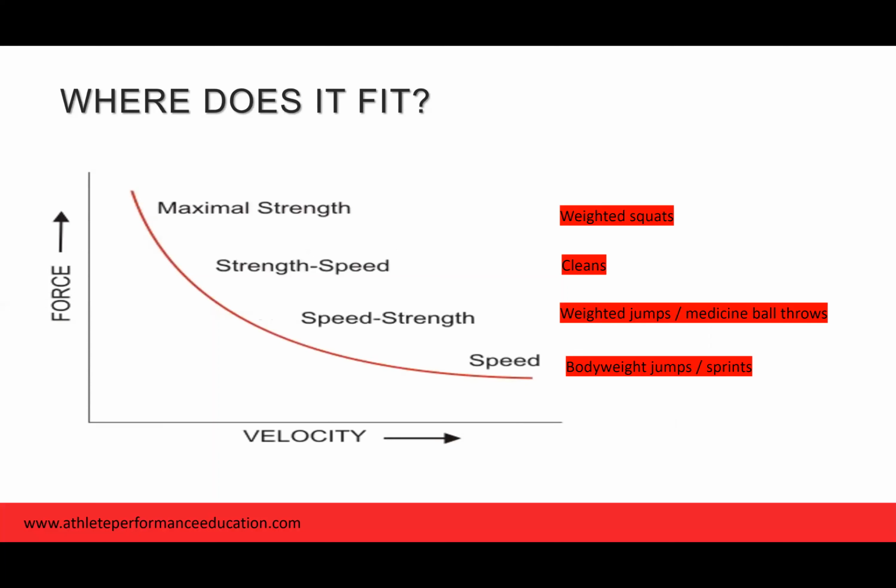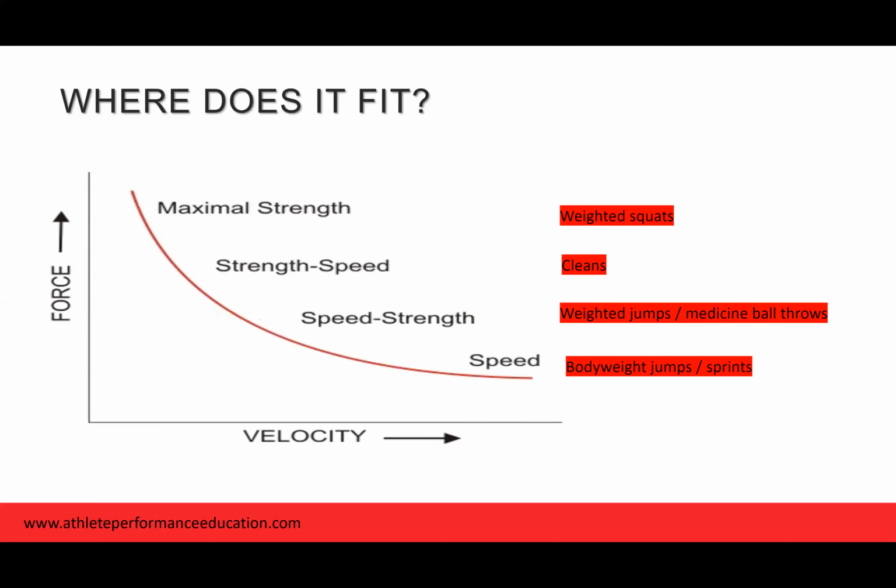So what I was saying earlier with the force velocity curve, we want to understand exactly where Olympic lifting fits and what qualities we're developing. I've mentioned strength, speed, and speed strength earlier. At the bottom of this, we've got our velocity moving to the right and our force moving up. Our maximal strength will be our traditional strength exercises, or in this case, our prerequisite lifts. So it's our deadlifts and our squats and our overhead presses, etc.